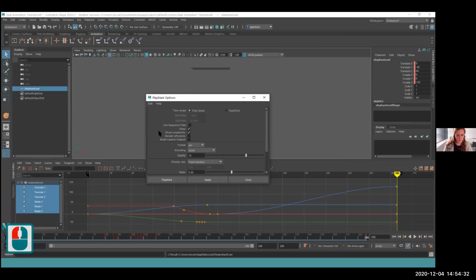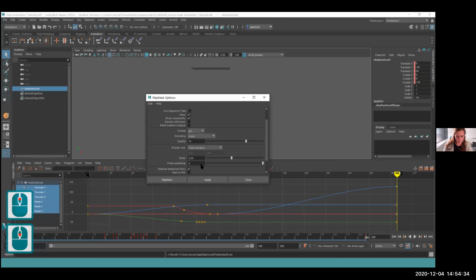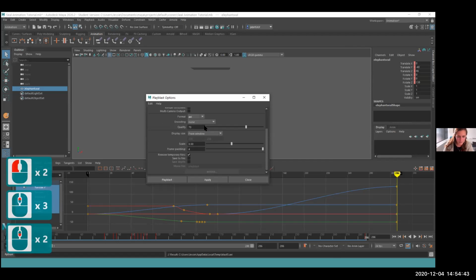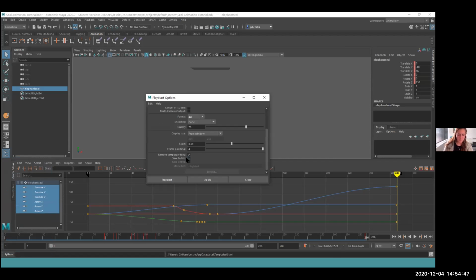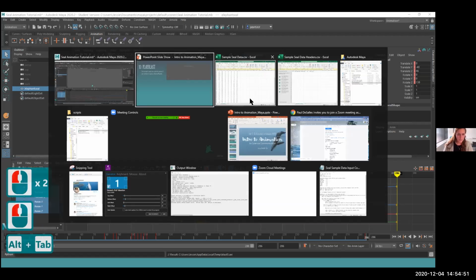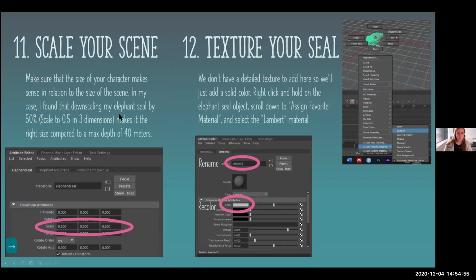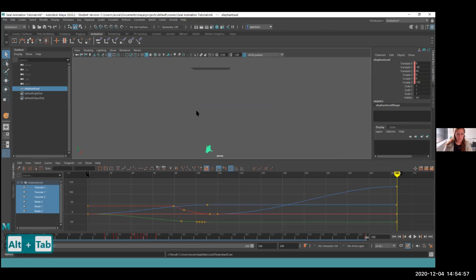And the way that the Playblasts work by default is that they don't actually save. So if you want to save your Playblasts to use them for whatever reason, you can. And if you open that menu, it'll give you some options. So I think, yeah, right now I did set it to save. Oh, no, I didn't. So it's just a temporary file. But if I wanted to save it, I could save it there. Okay, we have that.